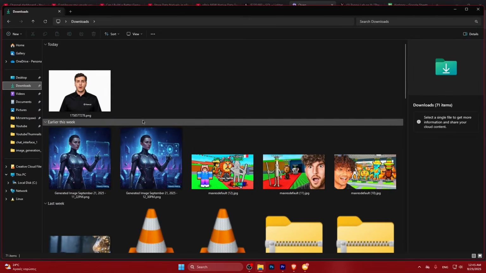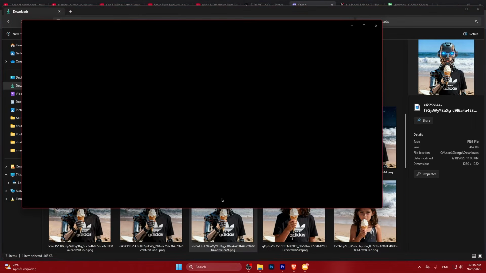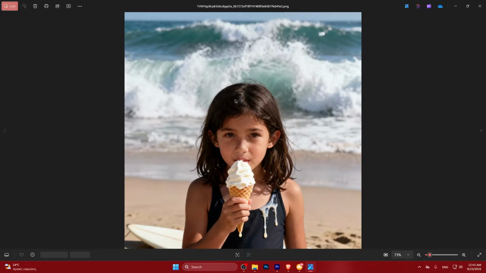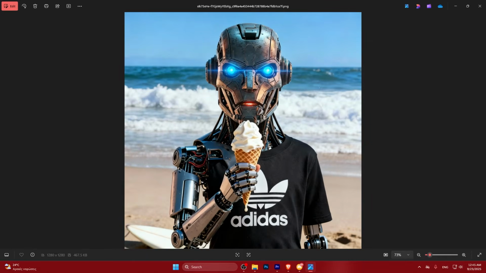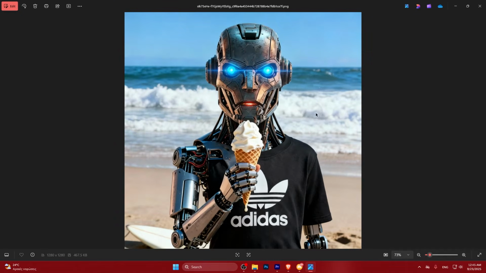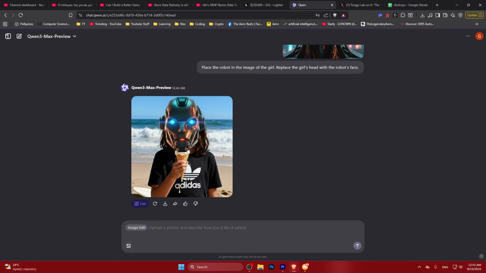Let me show you an example to understand what it was able to do with exactly the same images and prompt. Look at this. This is insane. From this to this. It was able to change the hand, and it did it quite significantly without changing the background. It changed also the second hand, and this was pretty incredible from the model. So let's see if Qwen is able to do that.